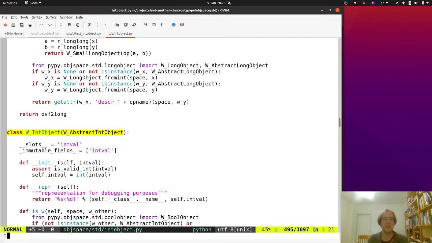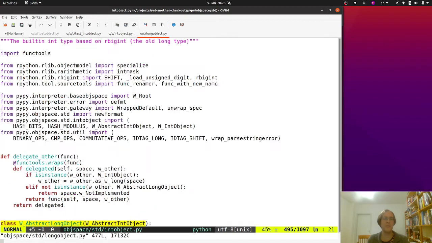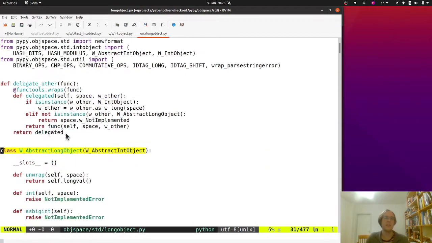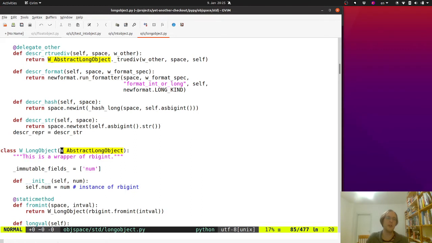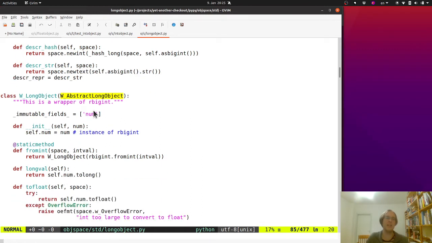Then there's another file that has a different subclass, called abstract long object, and there's also a concrete implementation of that down here called wlong object, and it has a field called num, which is an instance of rbigint, a class that is able to represent arbitrarily large integers.